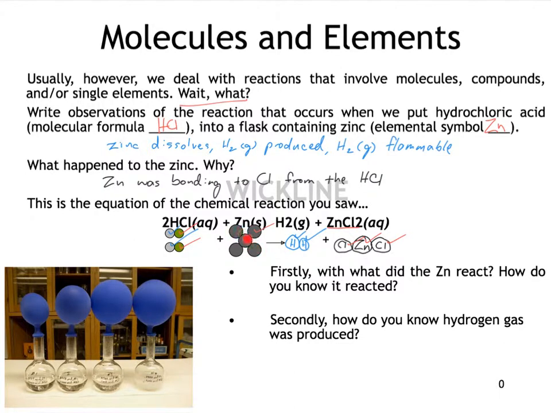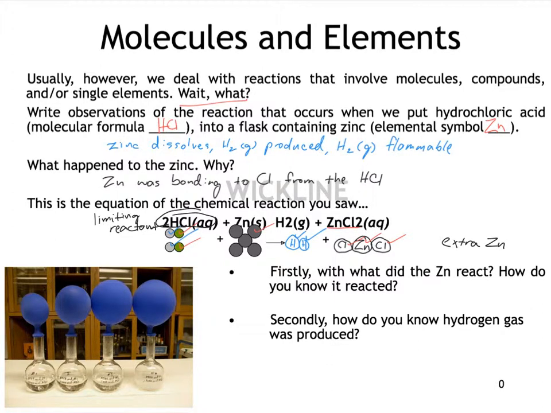That means that this is what I have in surplus. It's like extra stuff that I have left. So I'll write extra Zn. And it also means that zinc is not the limiting reagent. The limiting reagent is the one that runs out first. And in this case, I believe it would be the HCl as a whole is the limiting reagent because it is definitely all used up before the zinc is used up.